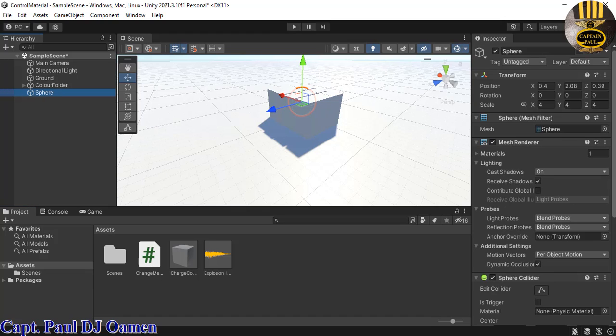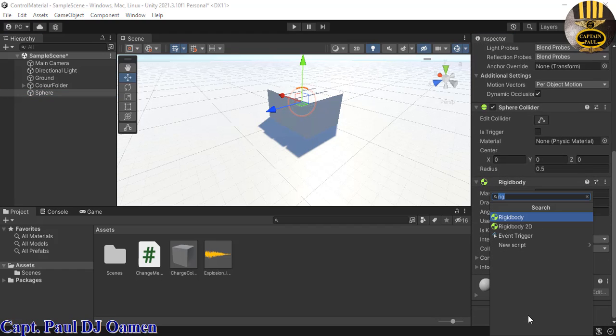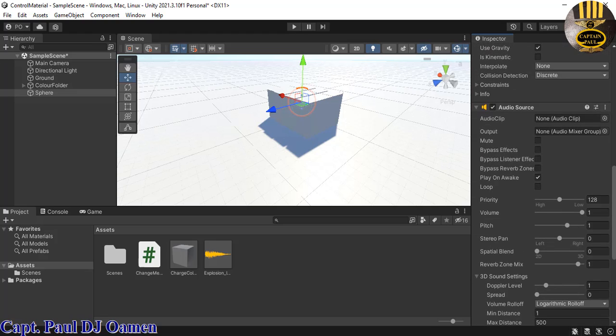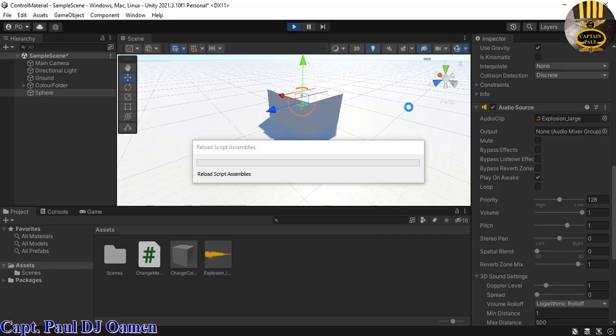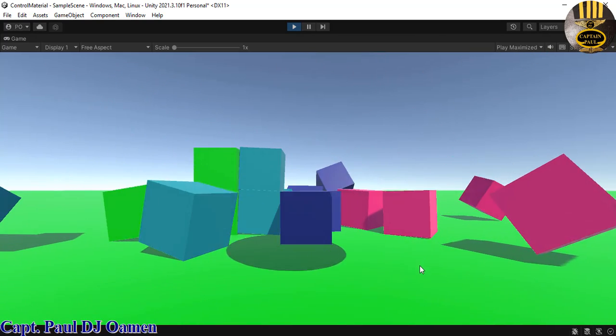Make sure it's selected, scroll right down and come right here where we have Add Component. I will add an audio source. There, that's an audio source added to it. So that is the audio source I've just added. I will now drag this sound and just dump it right inside the audio clip. There. So let's run it and you see what's going to happen. Run. And let's see that. It's coming up. Look at that, guys. You see that?